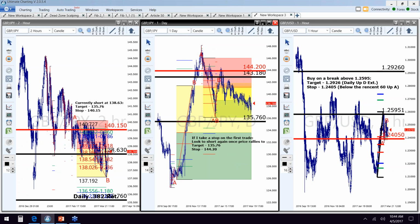So we just set up a trade where if the pound gets weak, we make money. If the pound gets strong, we make money, right? We'll make money in the pound dollar if it gets strong. If it gets weak, we'll make money on the pound yen. We could make money on both. We could first lose money in the pound yen, but then make more money on the pound dollar, and then make a lot of money on the pound yen if it gets strong and then weak.